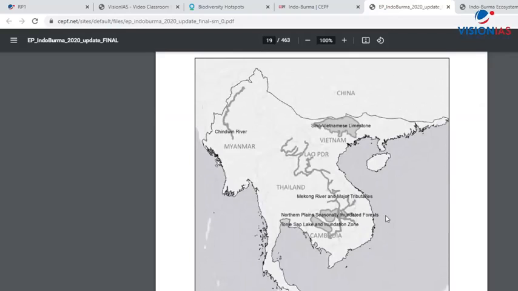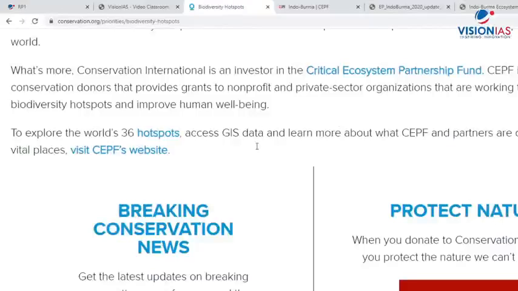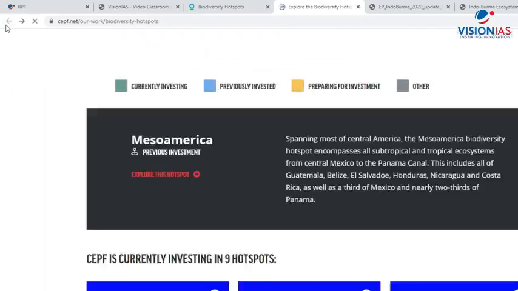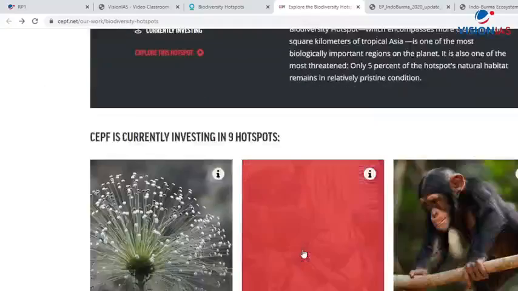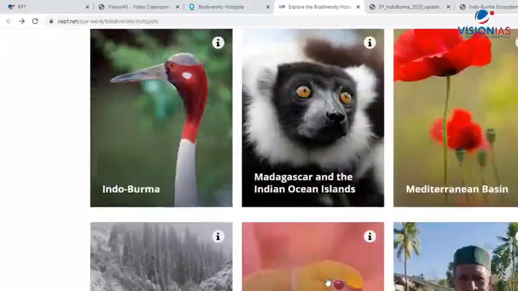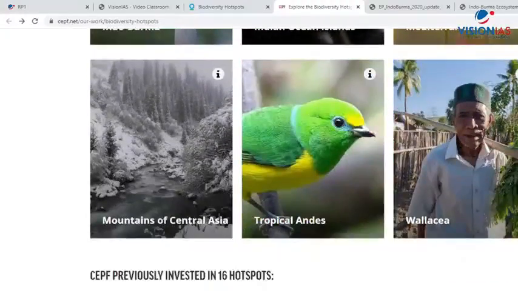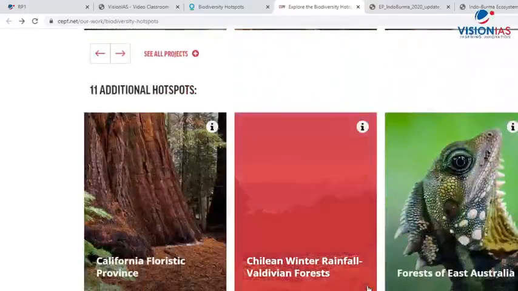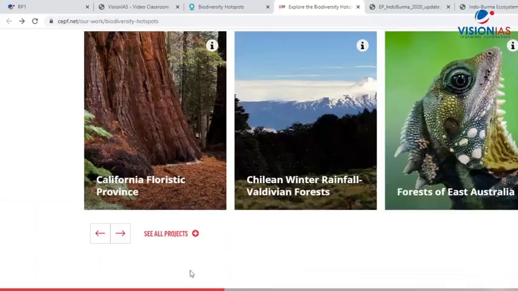This is the entire part which makes the Indo-Burma region. Now let's say, come for example, Himalaya. I'll come to the part of Himalayan then. So we'll find here Cerrado, Indo-Burma, Mediterranean Basin, right? You'll find all the names of the hotspots given there. Right? You'll find all of them here.